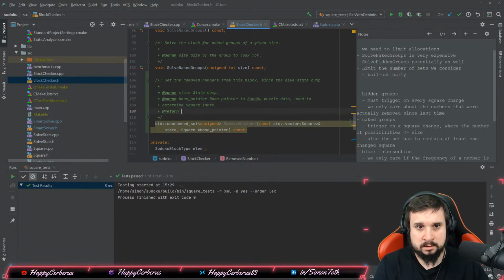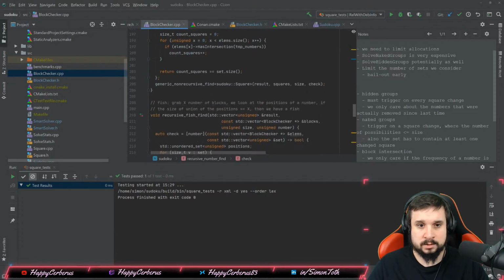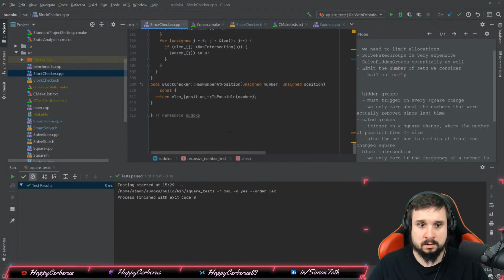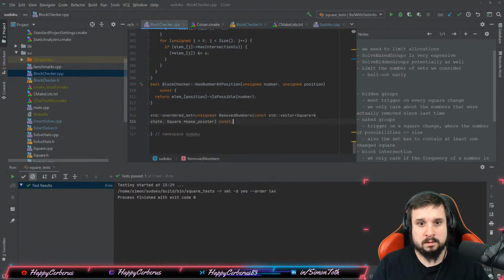And this is the set of removed numbers, right? So this thing will be implemented in the block checker CPP.